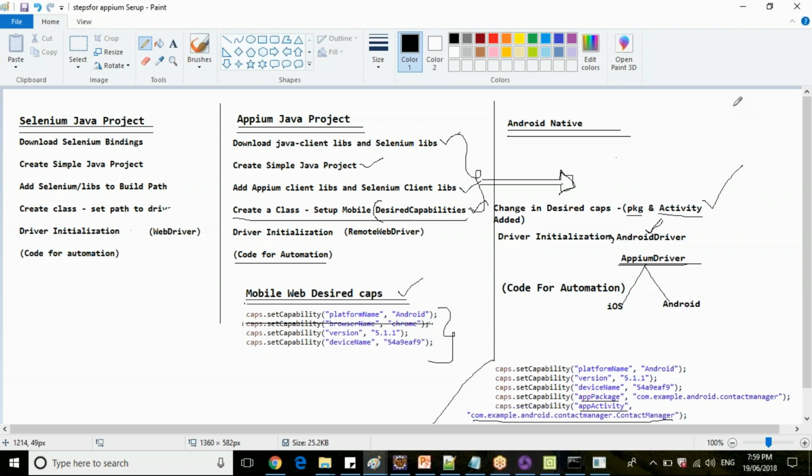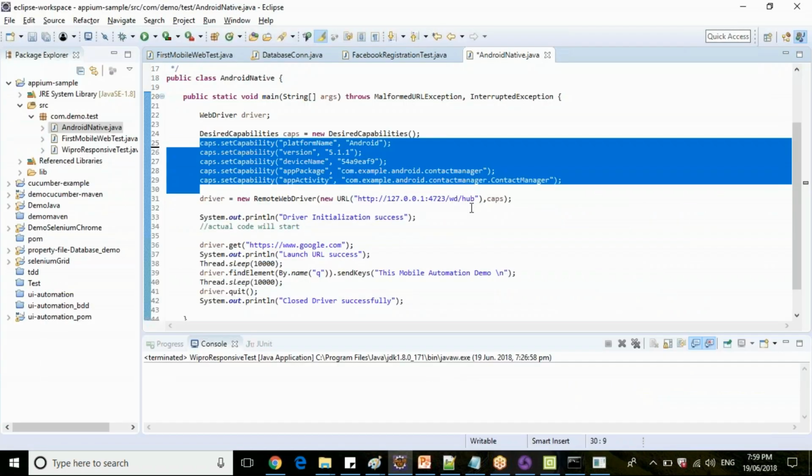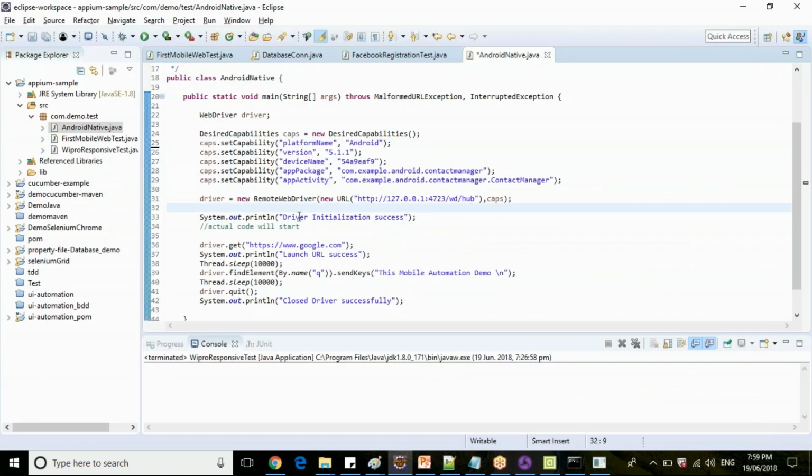Driver initialization. Till now we have seen how to initialize your driver with Selenium WebDriver, in Selenium Grid with RemoteWebDriver, and in Appium web application automation with RemoteWebDriver. Now we are automating Appium native applications.